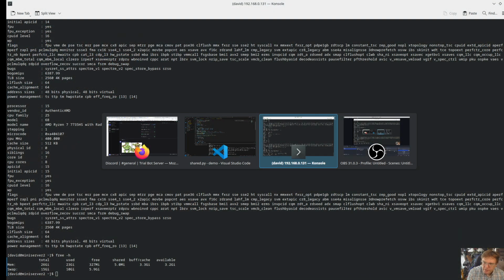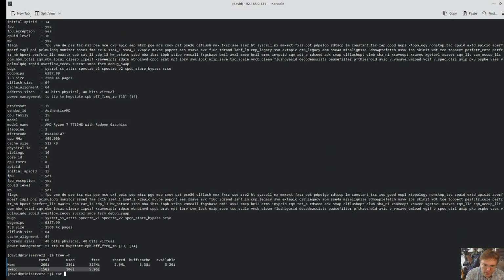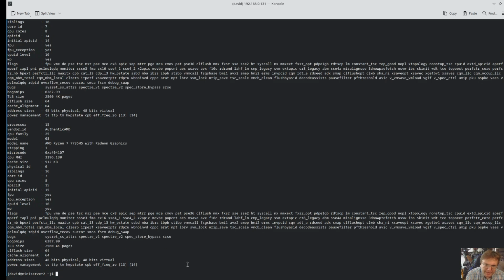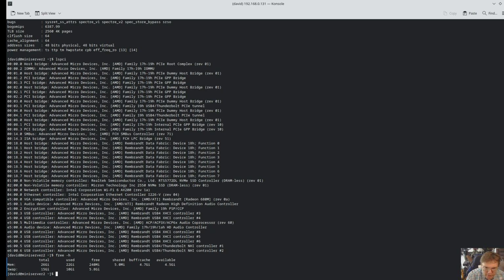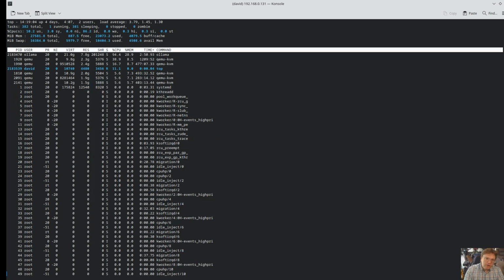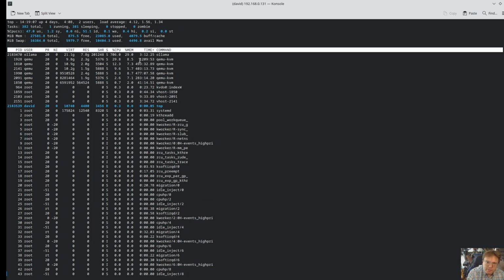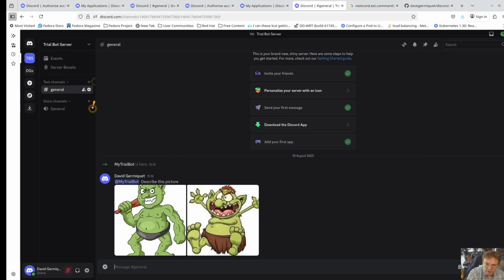As you're looking, you can see on my server what I'm running. I'm running a 7735HS with Radeon graphics. My graphics card is a 680M, so it's not very strong. It's got 32 gigabytes of RAM, which is pretty capable of handling Ollama models. You might be able to get away with doing this on 16 gigabytes of RAM. I'm not sure. Right now you're seeing Ollama doing some processing. It's at 700% CPU, and I'll give it some time.